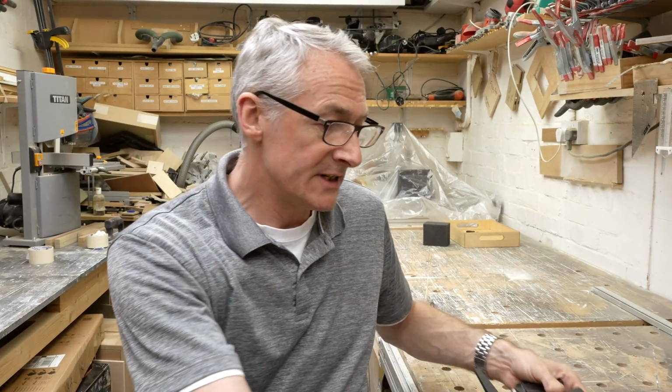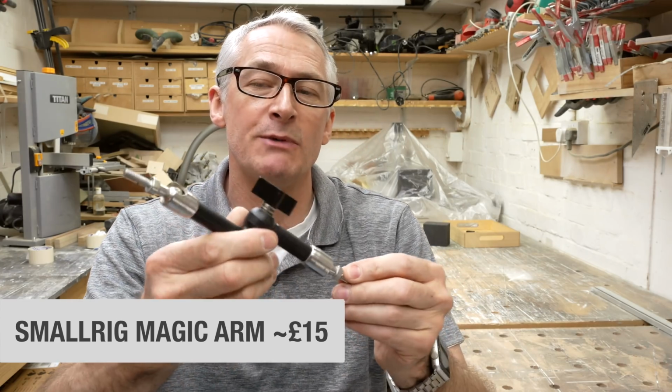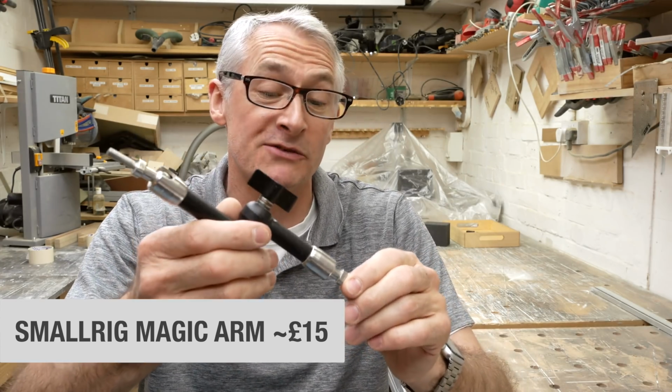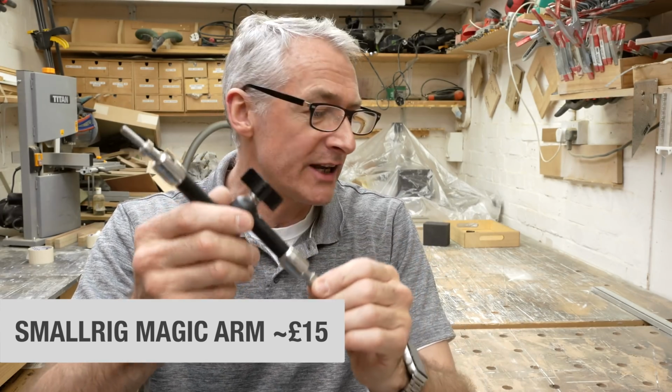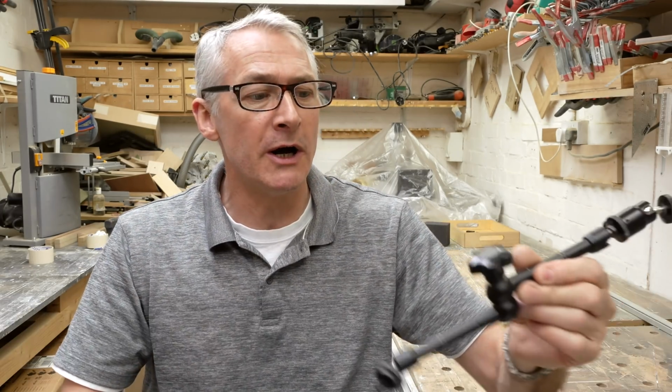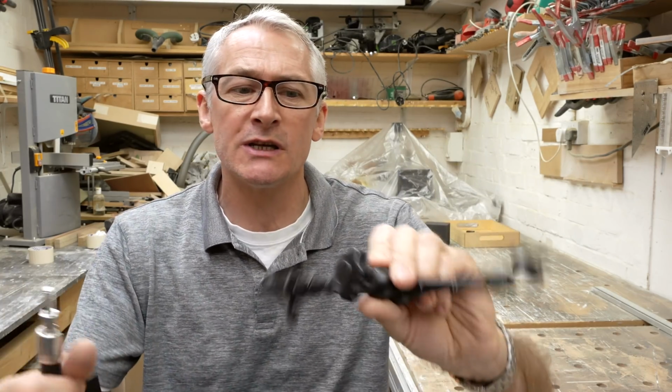Into that I've fitted a slightly longer version of one of these. This is actually made by Cine Gear Pro. This is quite an expensive one. You can get a cheaper version of this made by Small Rig. You can actually get much cheaper versions made by Newer, but they're not that good. You can tell the difference between these two.